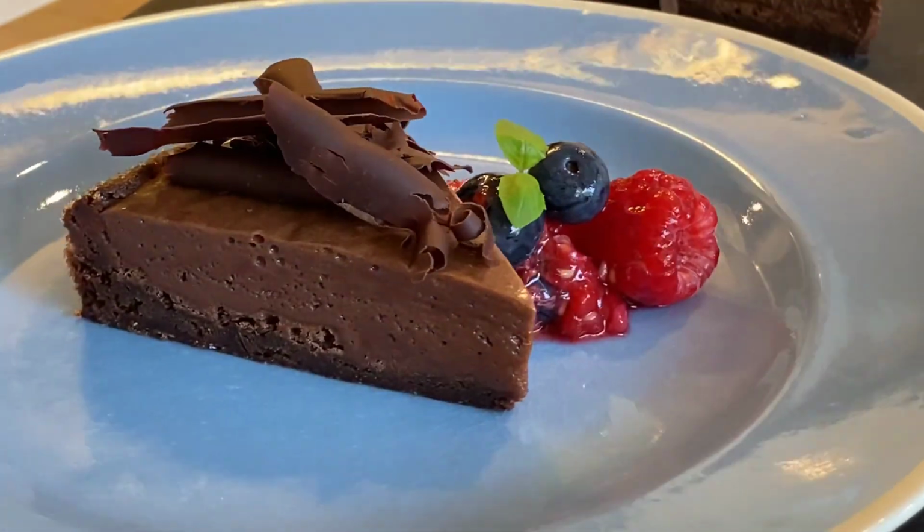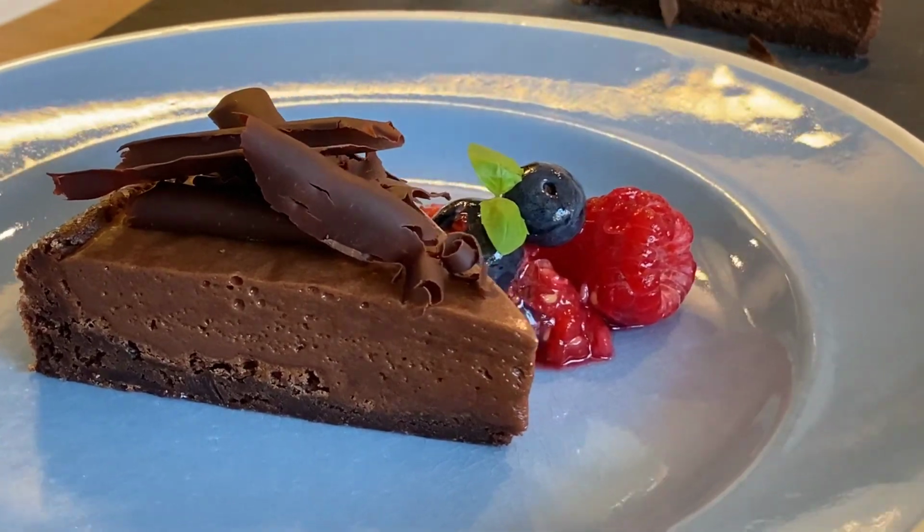And next time, the best flourless chocolate cake you will ever eat. Gâteau Marcel.